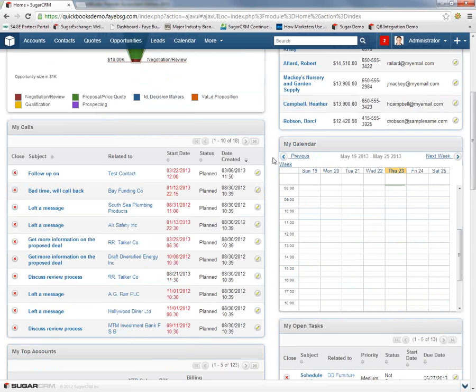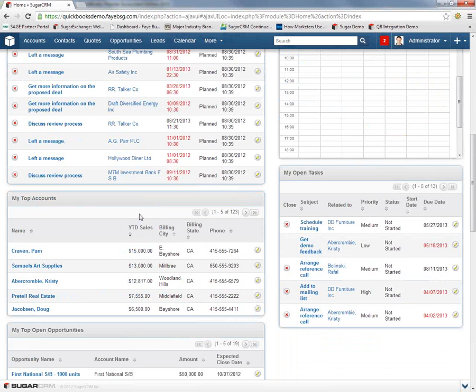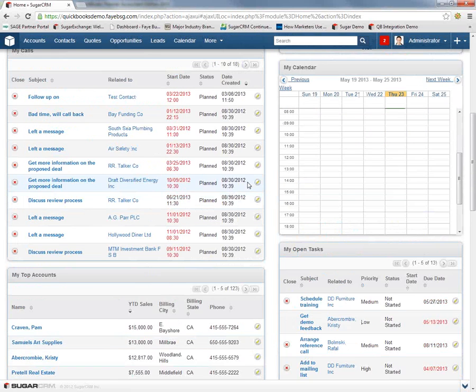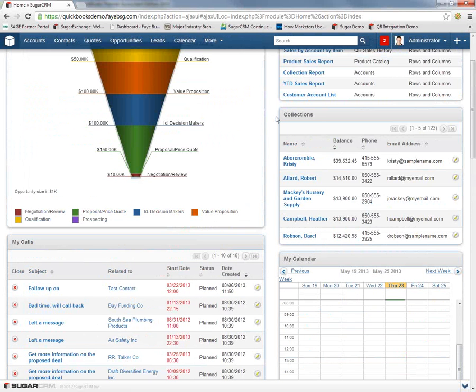Also, you can see here under My Top Accounts, there's year-to-date amounts, and this information is actually coming in from QuickBooks, so it makes it really easy to keep track of your sales that are closing. Up here towards the top, there is also a dashlet which is called Collections, and likewise this has customers with outstanding balances, and all of the information is getting imported directly from QuickBooks. So you know it's up to date, and it makes it really easy to be efficiently followed up on in Sugar. There's some more information that you can see on the home screen here that I will get to in a little bit. Let's click on a customer.